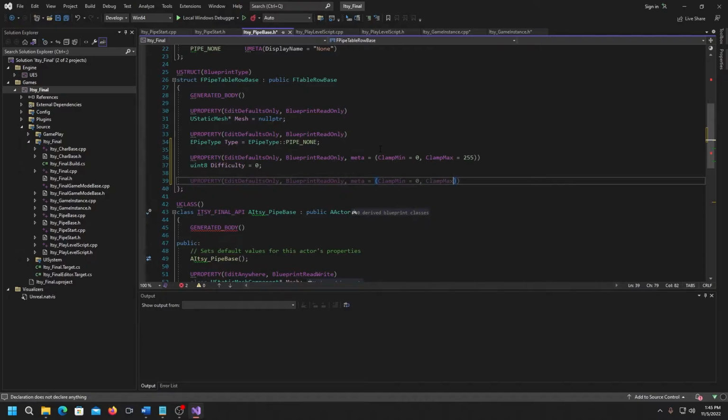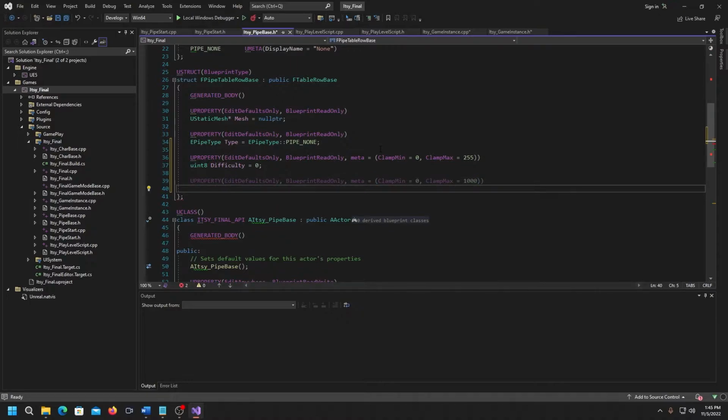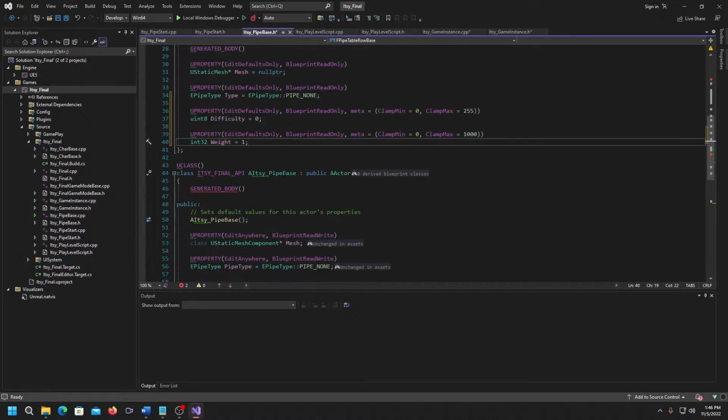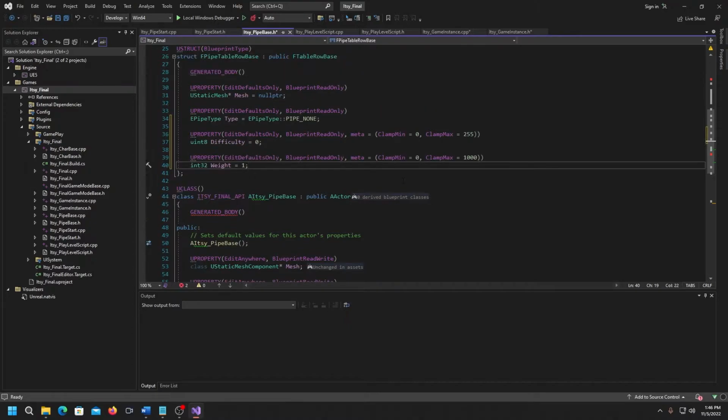We're going to start with clamping it at a max of 1,000, and then later on we'll probably circle back on that as well. And uint32, and we're going to name this weight, and then it's going to start with a default value of 1. If we do 0, it shouldn't get called pretty much ever. Or it might, but we're going to start with a value of 1.